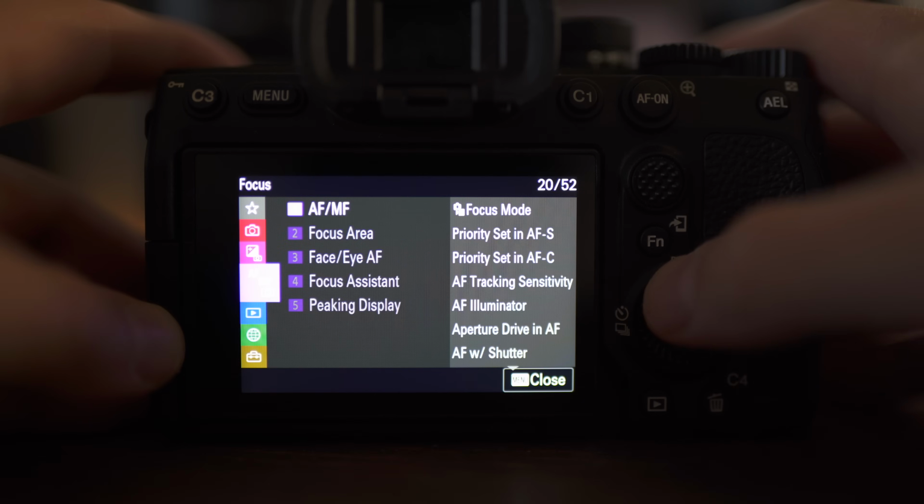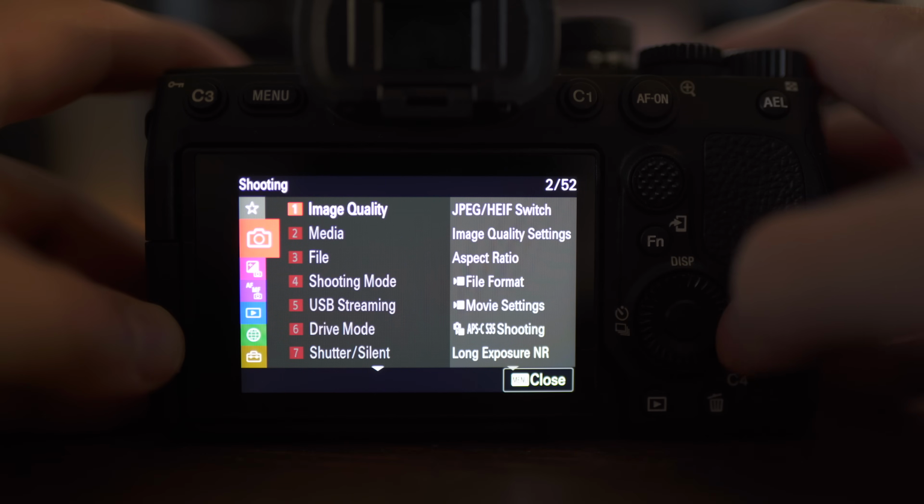And we also have the new menu structure, which I love. I remember when I bought my first A7 II, I was so confused by the menu structure. And to be honest, still today, in a stressful situation, I can't find the right setting. And as a frequent A7 III user, I had no problem finding all the settings I want inside this.